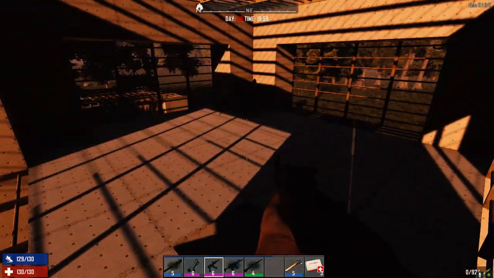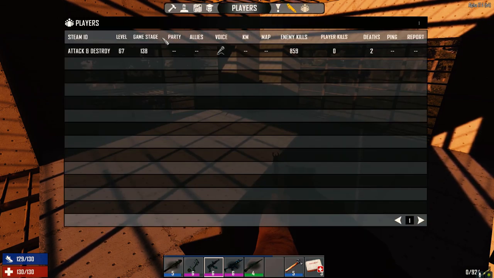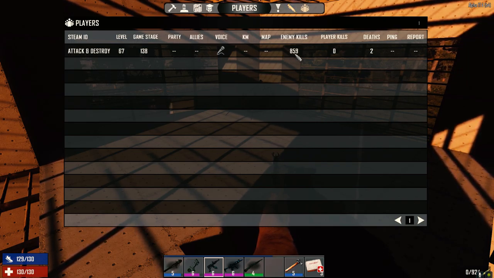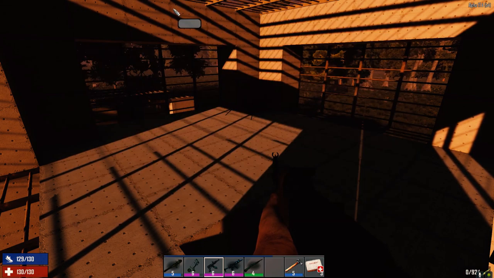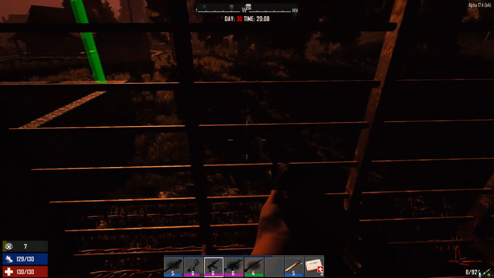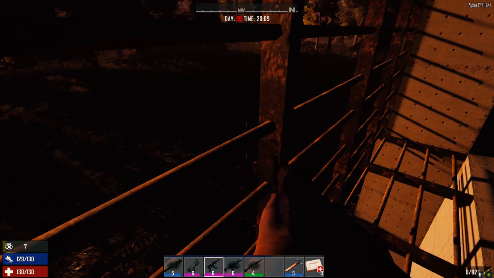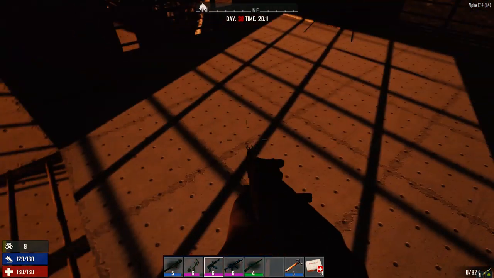I'm interested to see how many zombies show up. So if we go have a look here real quick, and we go to our players, it tells you what game stage you're on. I'm 138. I don't know what that means. I have no idea. We've got 859 zombie kills already. Level 67. I've died twice. But I've cranked the zombies up to max. Now they're only going to be at normal level, strength wise, so I don't know how easy they will be to kill. But when they start coming, I'm interested to see how many show up.